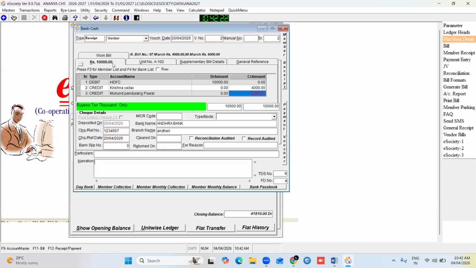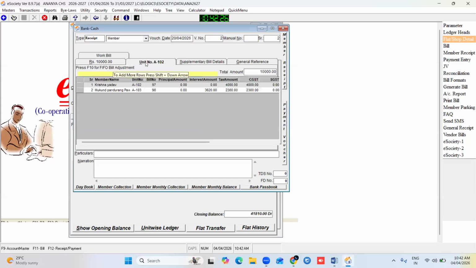Now, if I see here where it is written as unit number A102, it is giving me the reference of two bills. So the amounts of 4,000 and 6,000 have been settled with two bills. If I click here on Control P, that is the print command, it prints the receipt.